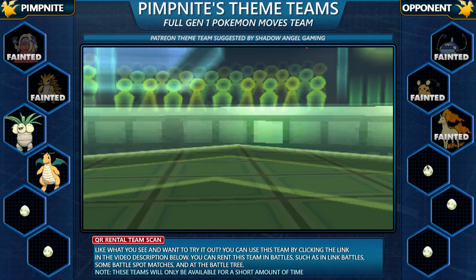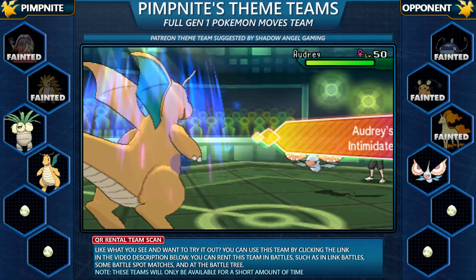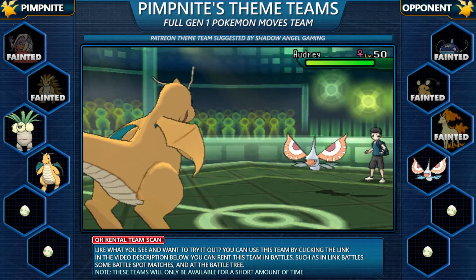Now, Dragonite, I like, really in this team, right, Sandslash, Dragonite, I so relied on them to land those one-hit KO moves. The rest were so bad.